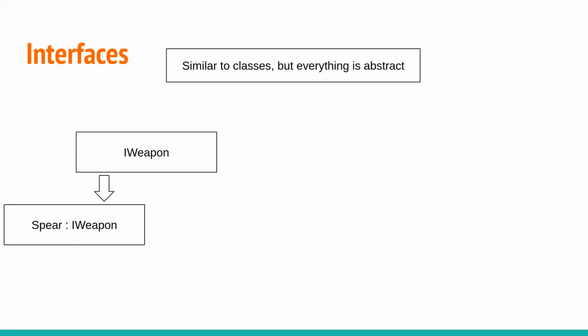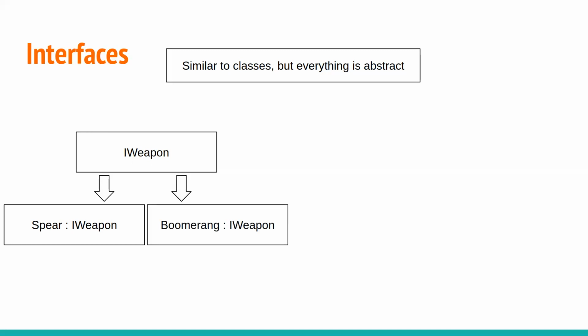They're also often named as verbs. So instead of saying weapon, you might call it attack or something like that, okay? And instead of calling it an enemy, you might call it an attackable, right? Because then both buildings and enemies could be attackable. But just keeping it at this level is perfectly fine, and you can understand it at this level, okay?